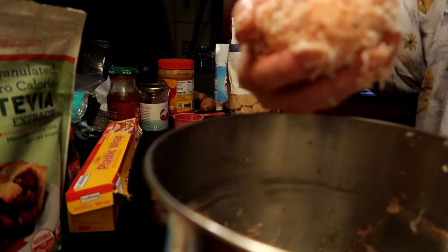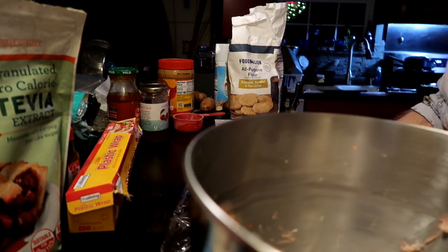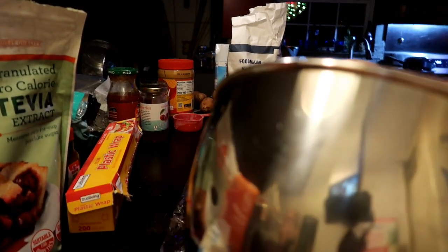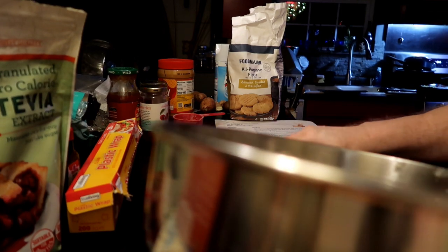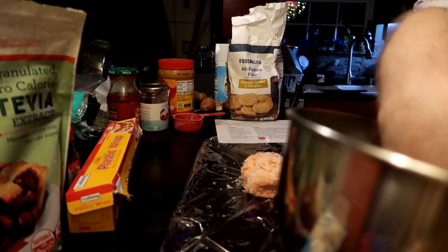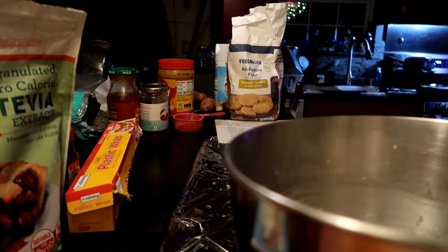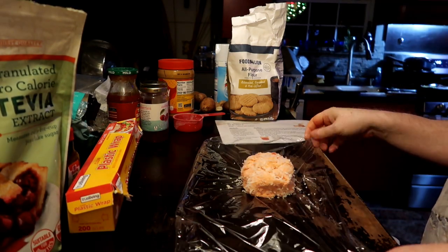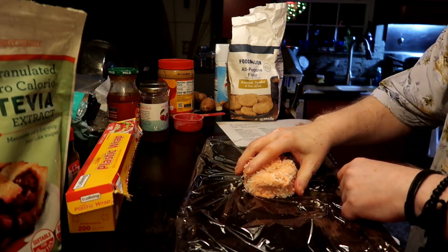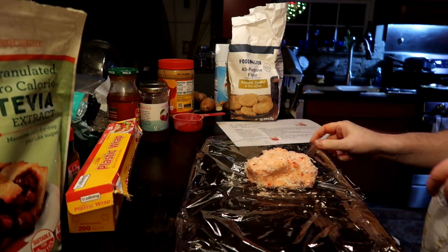Okay, here's the other one. Get the rest of it out of the bowl. There. That looks good. I laid it the wrong way. See if I can relay it. Okay. Should have laid it that way.